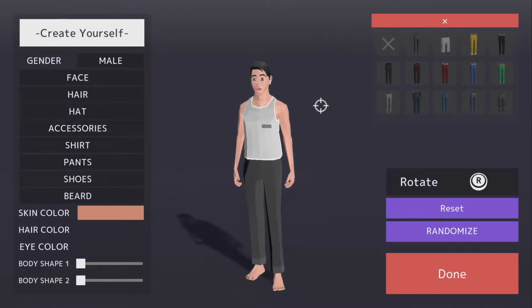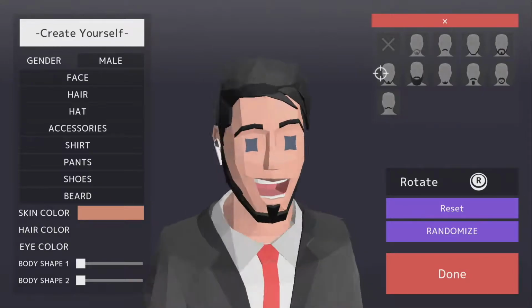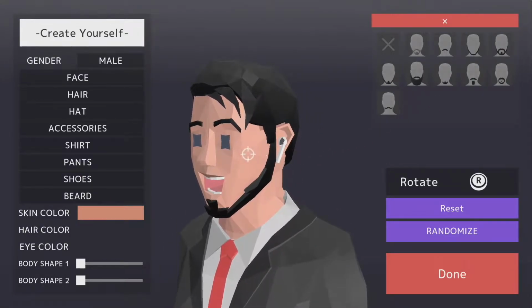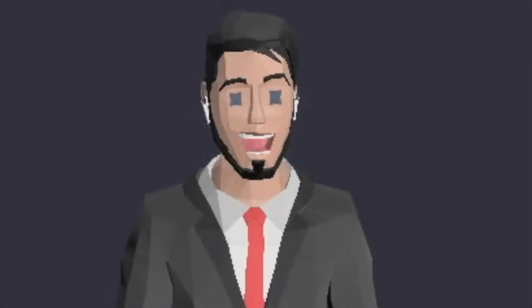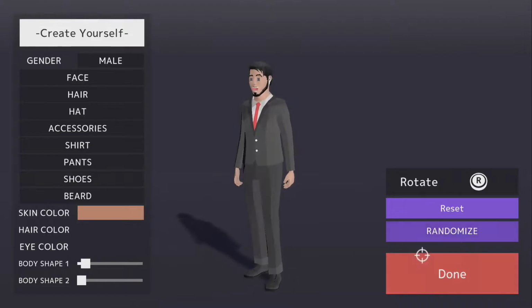Maybe I'll do the suit then. Get some shoes going. Mustache or beard? I mean, beard's probably closest to me. So we'll stick with that. That works. Skin color is looking a little pink there. Let's try going a little darker and see what we can find. That's probably good. That's looking quite all right to me. That's me right there, going to work.